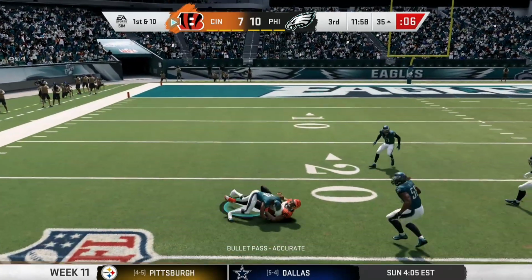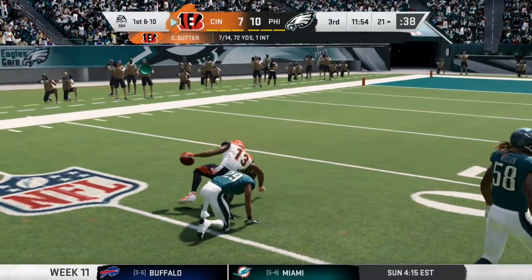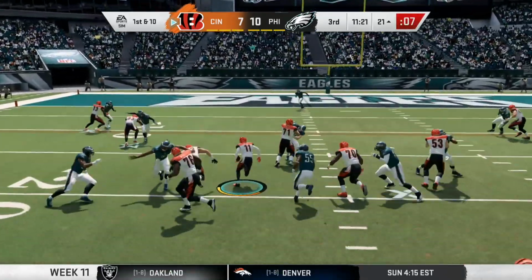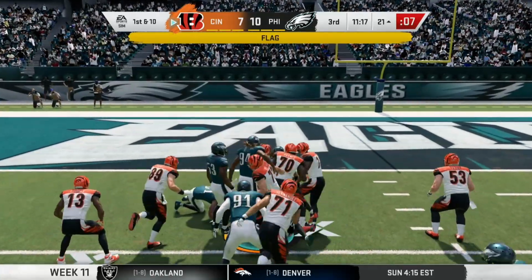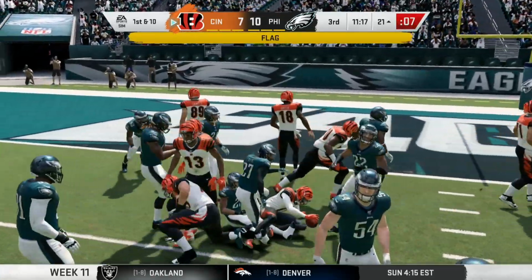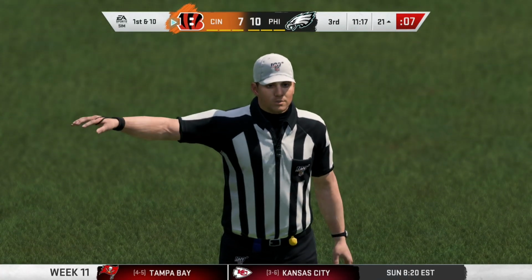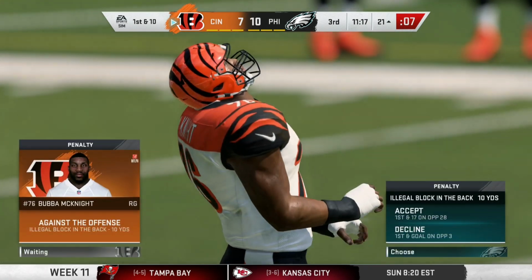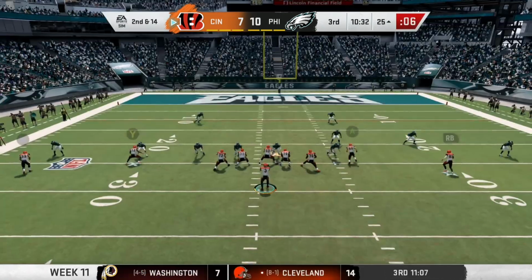That's a good throw to Michael Thomas. There we go. We're moving down the field. These are the plays we need. John Ross running the ball again. There's a flag. It's probably holding, so I'm sure this is coming back. That was a great play, though. Okay, illegal block in the back by the offense. It wasn't holding. Yeah, but still, that really sucks, man.